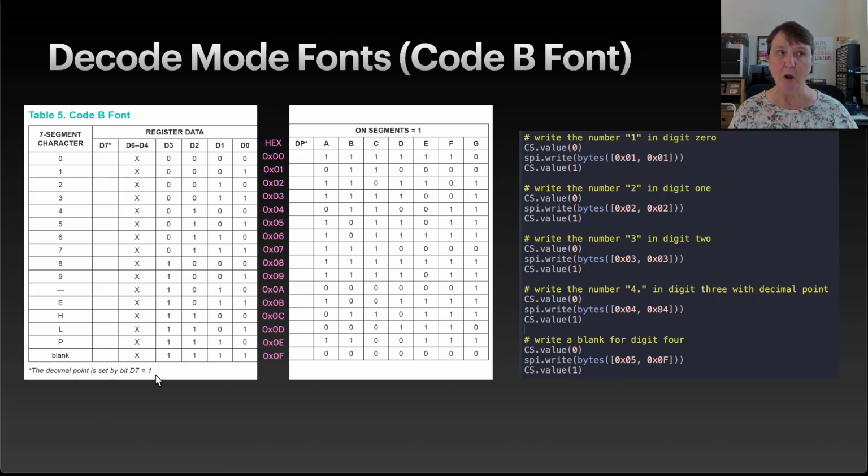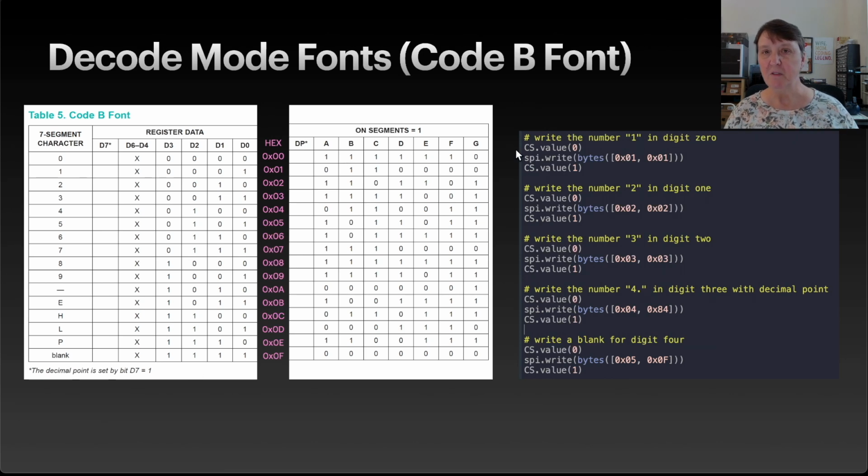So if we send a 1 in the D7, the decimal point is going to get turned on, and if we send a 0 in the D7, it will not be turned on. And then this just shows us, if you remember the layout of a 7-segment display, there are decimal points, and then the segments are labeled A through G. This just shows us what segments are going to be on if we send this data to a digit.